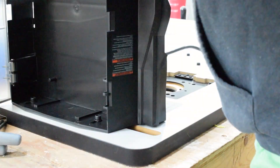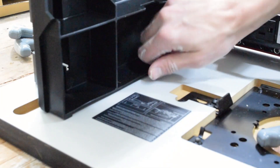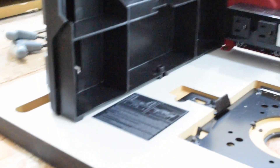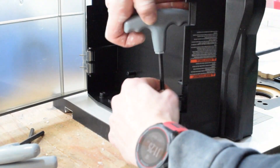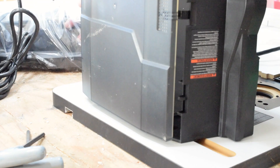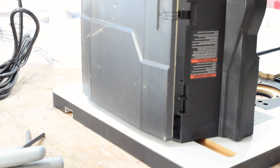Assembling the router table is just the two legs and the base — a very simple, easy design. Undo the bolts, put them back in, slide it into place, tighten them down. Just make sure the plastic housing where the router bits and storage are is facing the right way. I assembled them the wrong way the first time.